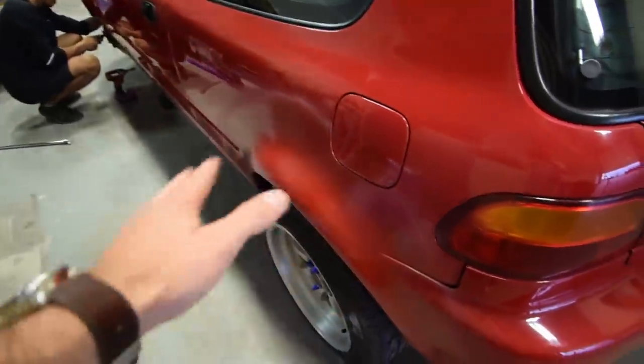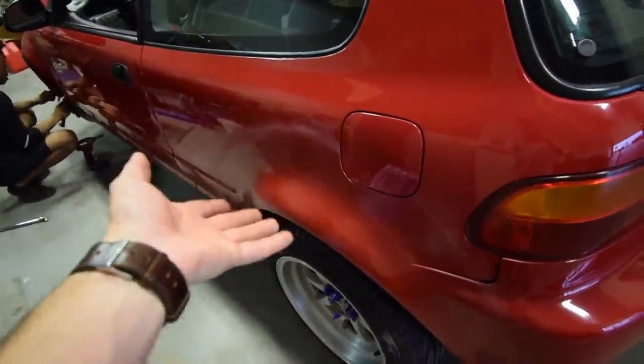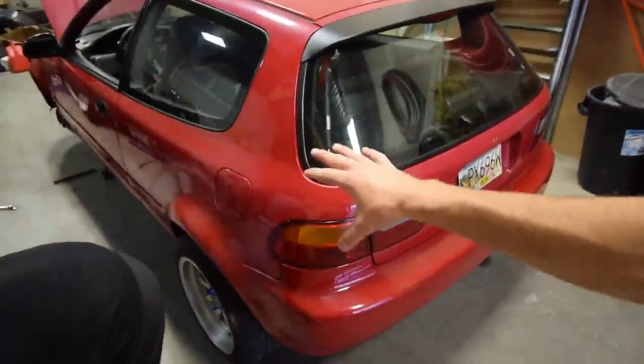We were going to paint over these fender flares so that they don't rust, because if you just leave it primed, it'll rust eventually. We didn't want it to rust, so we were going to coat it with whatever kind of paint we could buy. I didn't care if it was yellow. I just didn't want the fenders to rust. But Emerson happened to have some red paint upstairs in the shop from when he did some work on his 240, and it just happened to be pretty damn close. So we used it for the time being.